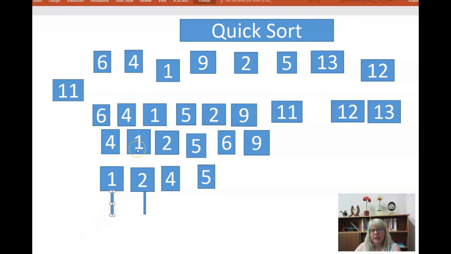If we quickly recap, you take the first element to be the pivot, and then you run with 2 pointers through your list, one from the beginning, one from the end. If you start at the right side, you stop when you find an element that is not bigger than the pivot. From the left side, you compare each to the pivot, and you stop when you find one that is not smaller than the pivot, and you swap them. The first time we swapped this 1 and the 12, if you remember correctly.